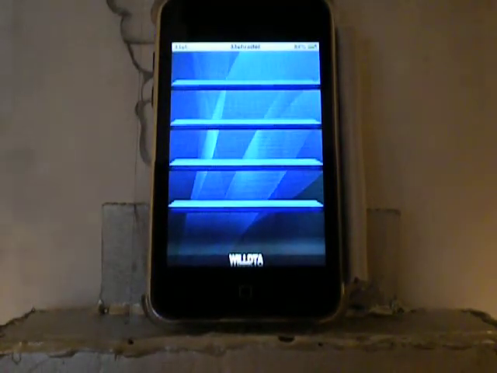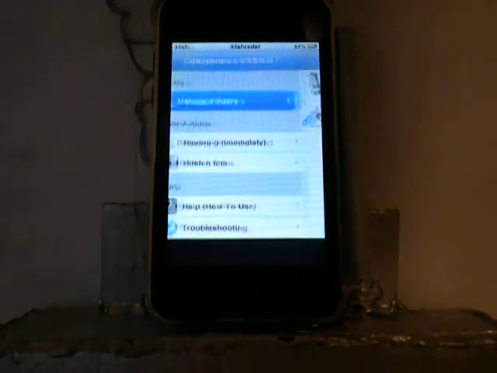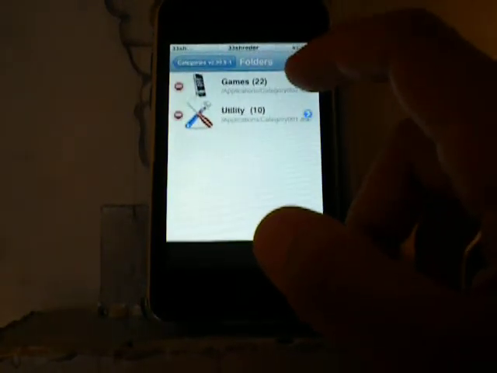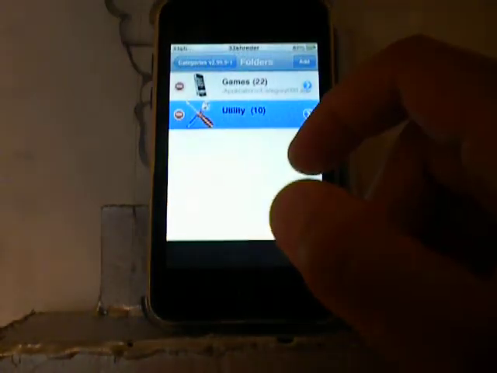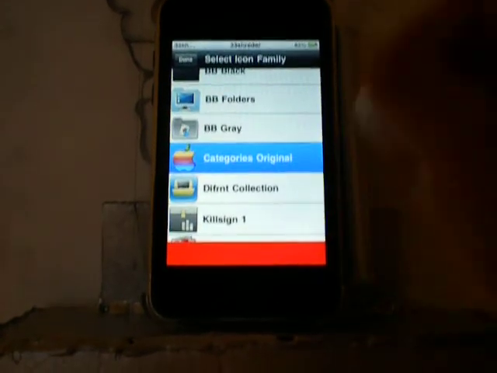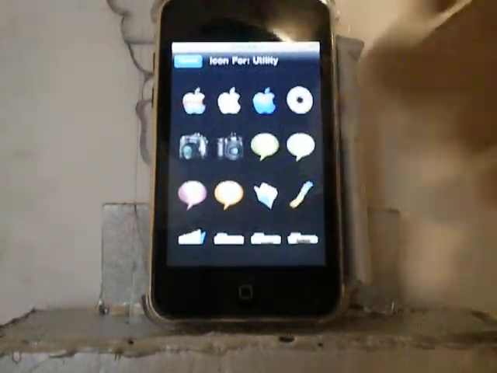It's really cool because you can basically create a folder. You create the name of the folder and the icon. Well, you don't create the actual icon, you have a list of them. Like, let's see, edit, utility, change the icon, here's the list. So you basically have a very nice variety. Very cool, there's the one I'm using right now.